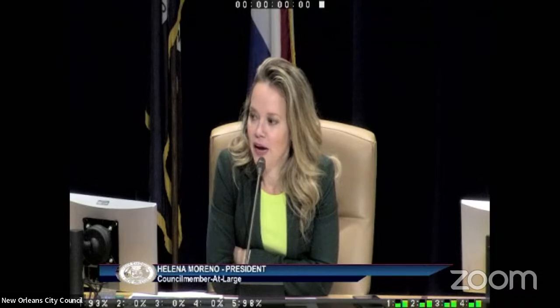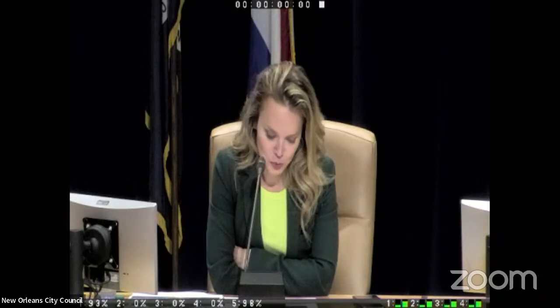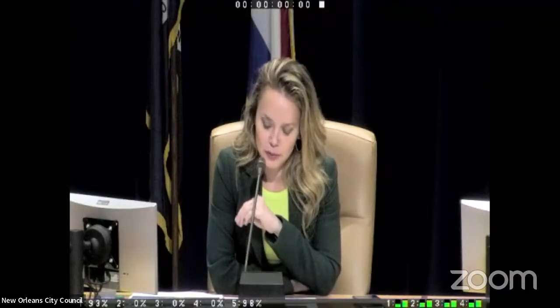We all get complaints about blighted properties throughout the city, but unfortunately, we also get complaints about vacant and blighted properties that are owned by the city of New Orleans. Some of these properties that are vacant and blighted and not necessarily secure are slated to be developed into something in the future. But in the meantime, they remain in a state of deterioration and disarray, at times with overgrown lots and covered with graffiti. Some of these buildings are also not secured, where people can be going in and out. And with the buildings not being in decent condition, we don't want anyone getting injured.